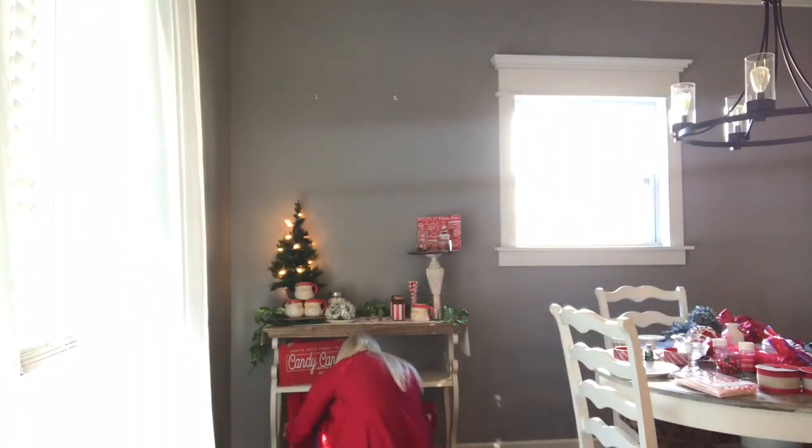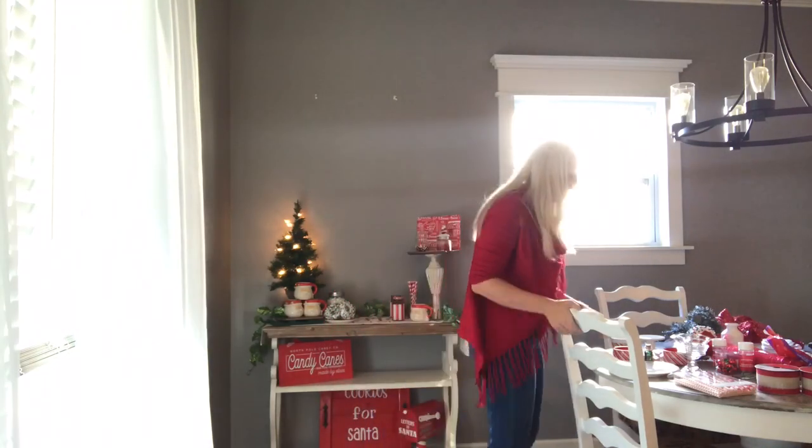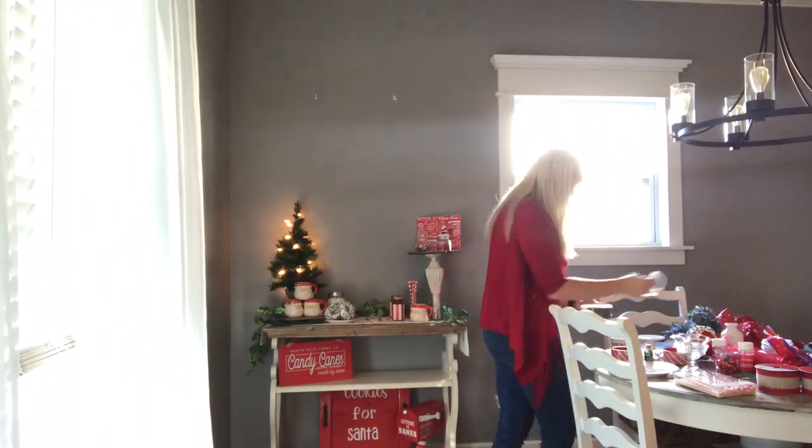Here's the DIY Santa cookie tray I made last week for the Deck the Home challenges. It was so fun and simple to make, it took me less than 2 hours and I was able to use all scrap wood. So I'll link it below in case you guys want to make one of your own.